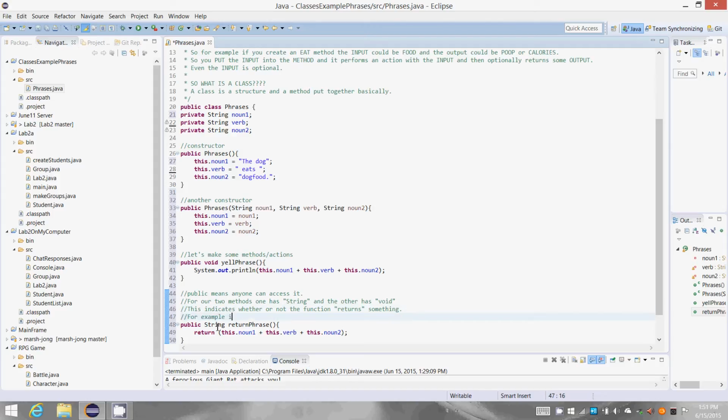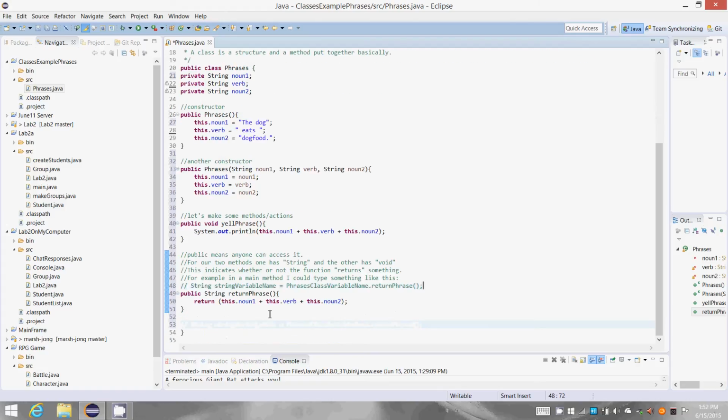For example, in a main method, I could type something like this. String, we'll just name it string variable name, is equal to phrases class variable name dot return phrase.